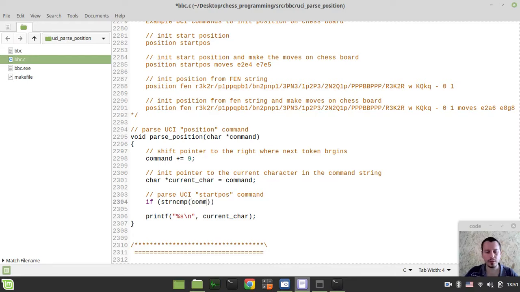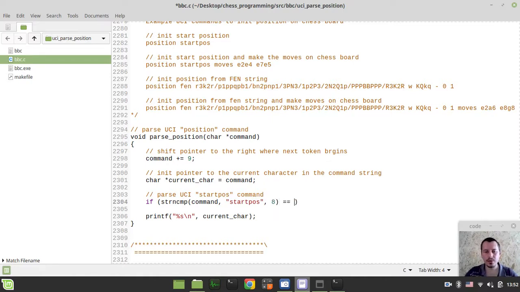The first argument is the command. The second argument is what we are looking for. So in our case, we're looking for a token start pause, and then the number of bytes we need to compare. To get that number, we just count 1, 2, 3, 4, 5, 6, 7, 8. So we need to compare 8 bytes.